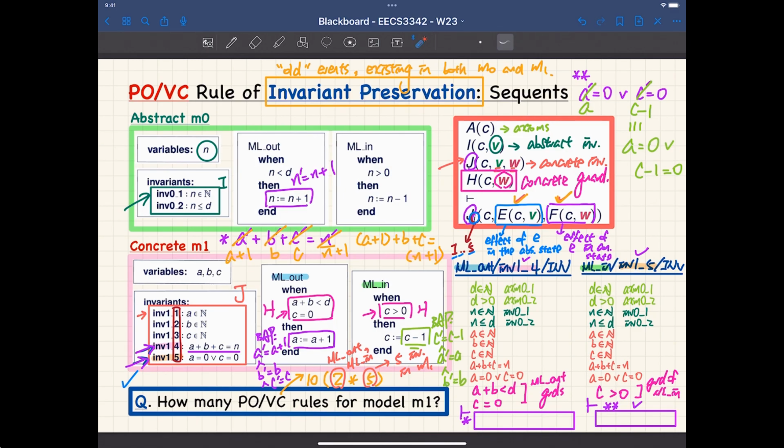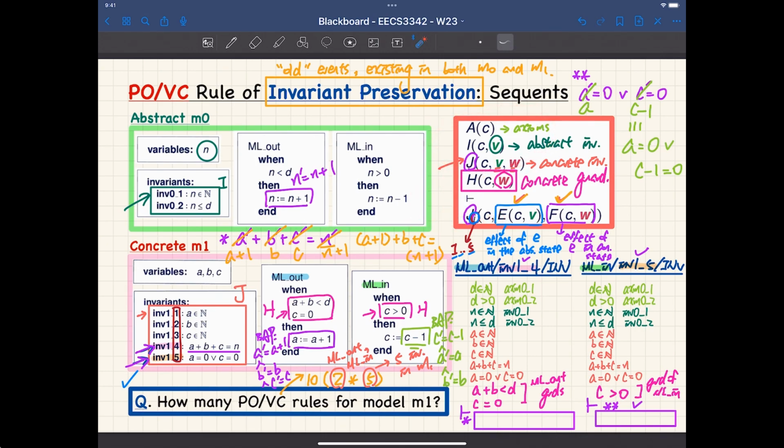Remember we said before how many there are? 10. We only got 2. How many are missing? 8. For your sake, you may want to see systematically what the other 8 are. At least, I think you should figure out the names of the other 8 proof obligations, based on this naming convention. And then maybe choose some of them, put a common part, and then put the corresponding invariant over here. Okay, that's what I would suggest.